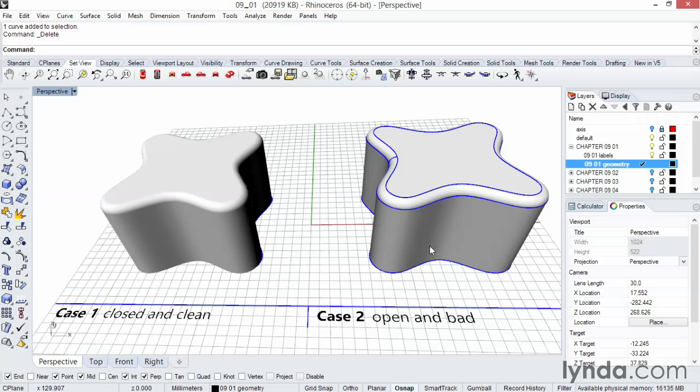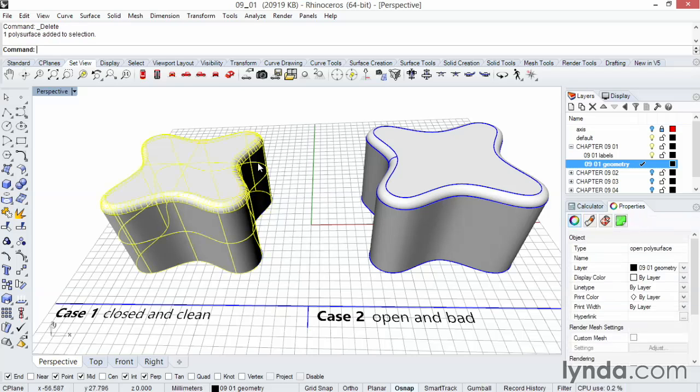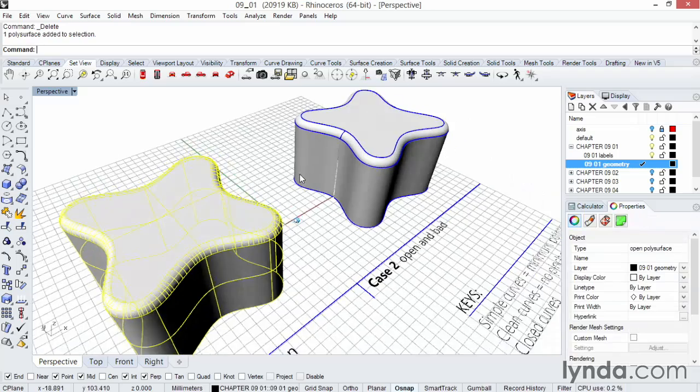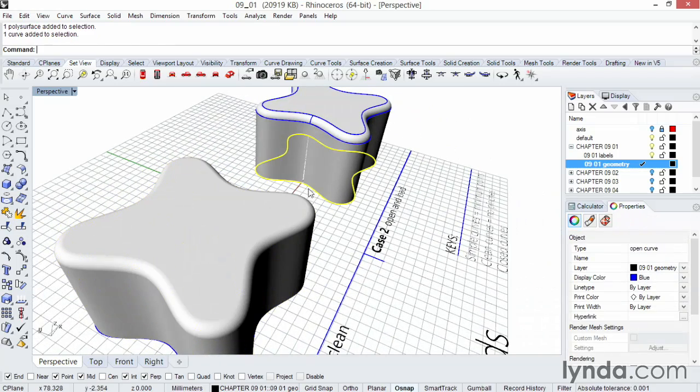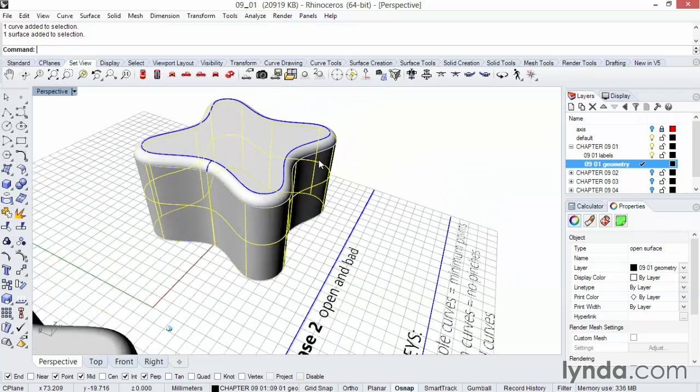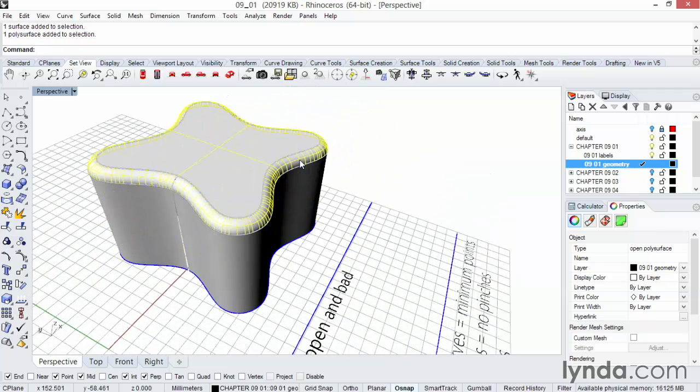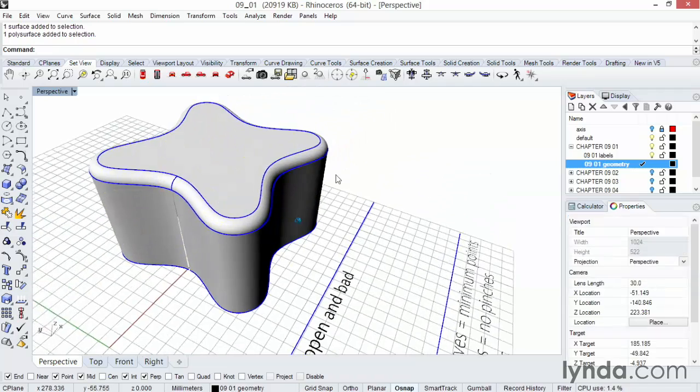One way we can check to see if there's any problems is just click on the surface itself. If it all lights up, we know it's okay. Try that with the second one. And we'll notice that the vertical walls are lighting up separately from the fillet and top. So we have a definite problem there. Let's go back to the first one.